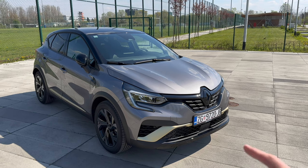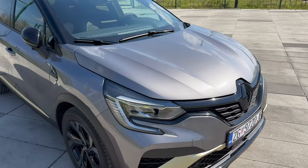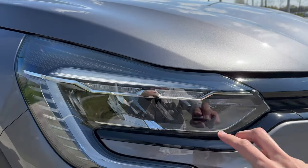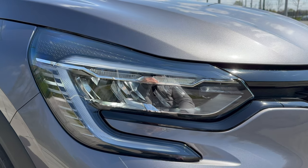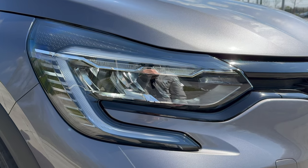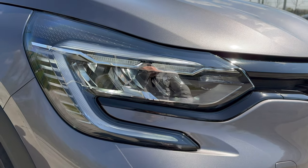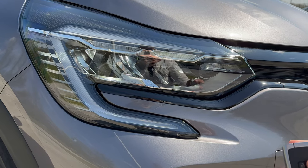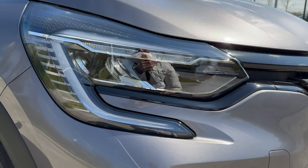On a nice sunny day you can see the creases on the hood and beautiful design details. This is the gray metallic color — I'll show the name inside when I cover the spec. We have the new C-shape LED daytime running lights and LED projectors, which have very good performance at night. I'll do a separate night review for that. The first two projectors are the main lights and the third is the long beam, with amber turn signals integrated.